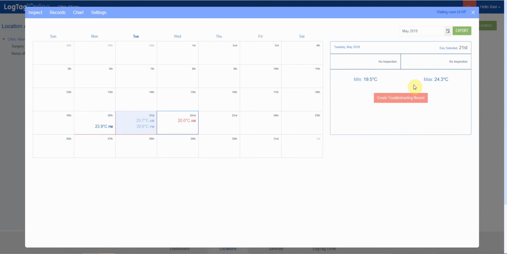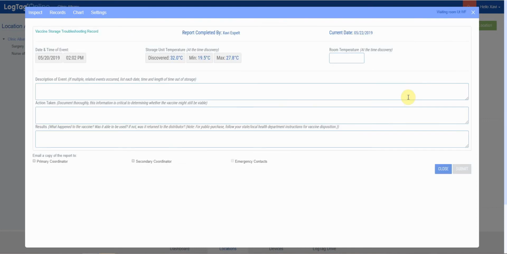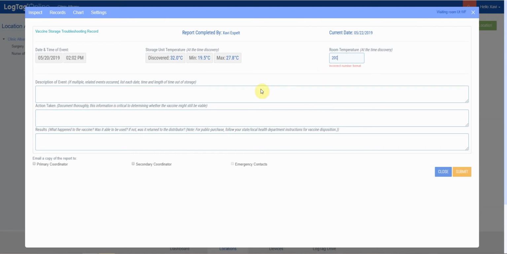The other element on this panel is the troubleshooting records. A troubleshooting record is if there's an alarm or a temperature excursion, they can be asked to fill in a troubleshooting record. The troubleshooting record has a number of details. They can fill in the room temperature.